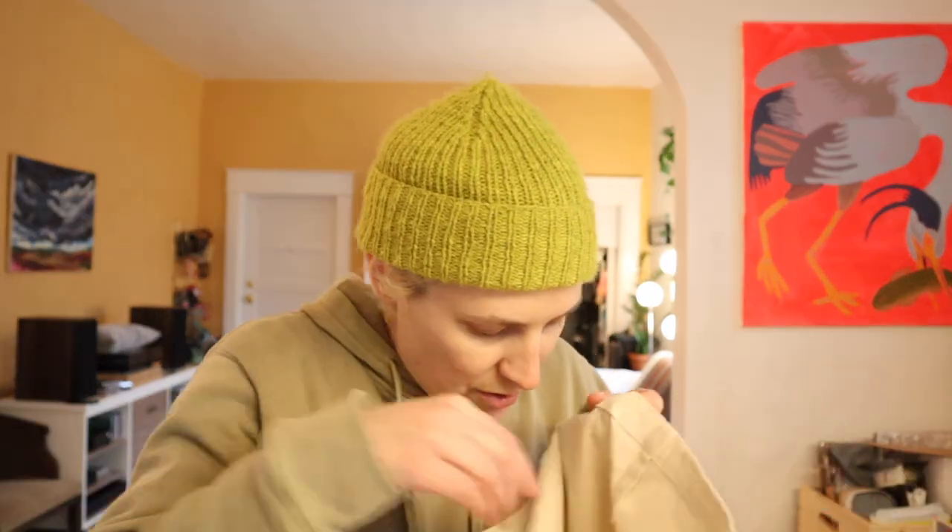I went to Blick and got this tote bag. I have some fabric block printing ink and I really want to make some block-printed tote bags. I signed up to do the local farmers market this summer — I don't know if I'm going to get in yet, but I hope I do. That would be like a guaranteed five or six markets throughout the summer. I feel like people really like locally made tote bags, so I have some ideas. I just finished a commission so I have some time on my hands.